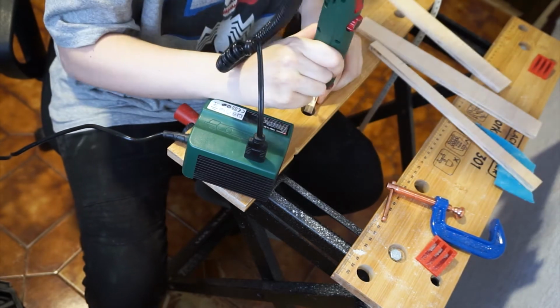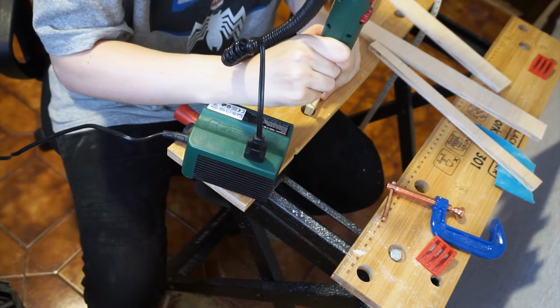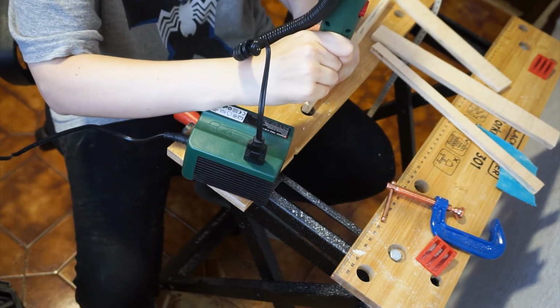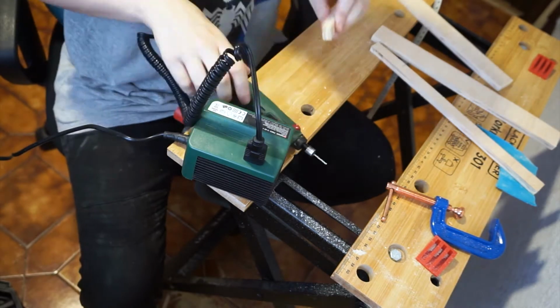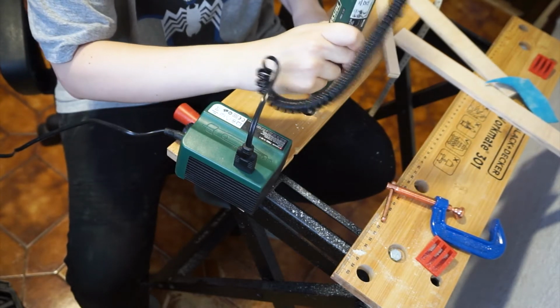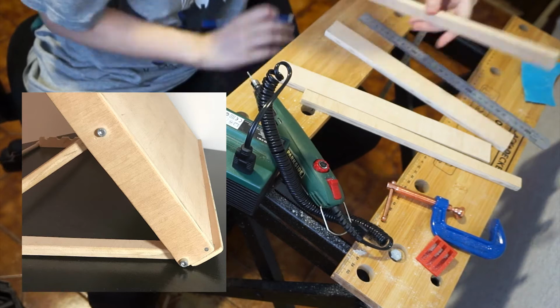So I use this tool. I don't know the name either. I call it Dremel, but I know it's a brand and not the real name of the tool. But it's this multi-purpose little drill that you can change the head and do different things. I'm making the holes in the lateral pieces too.